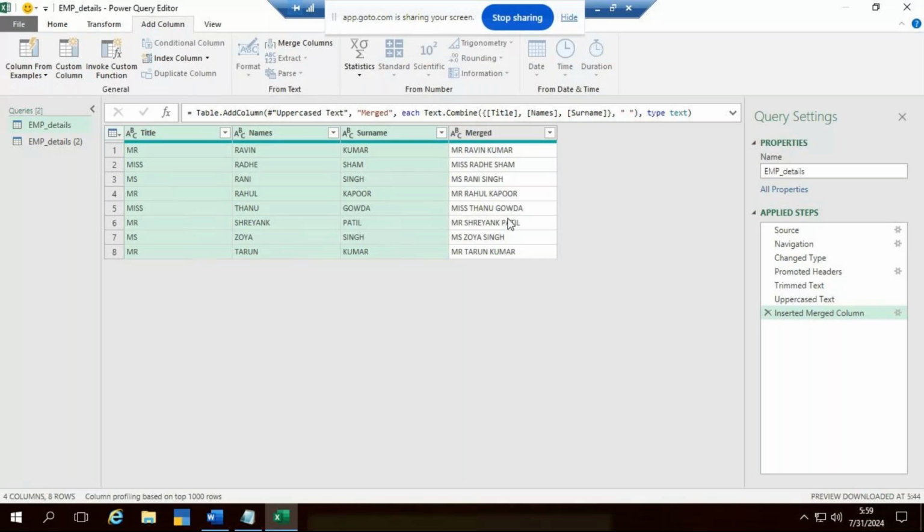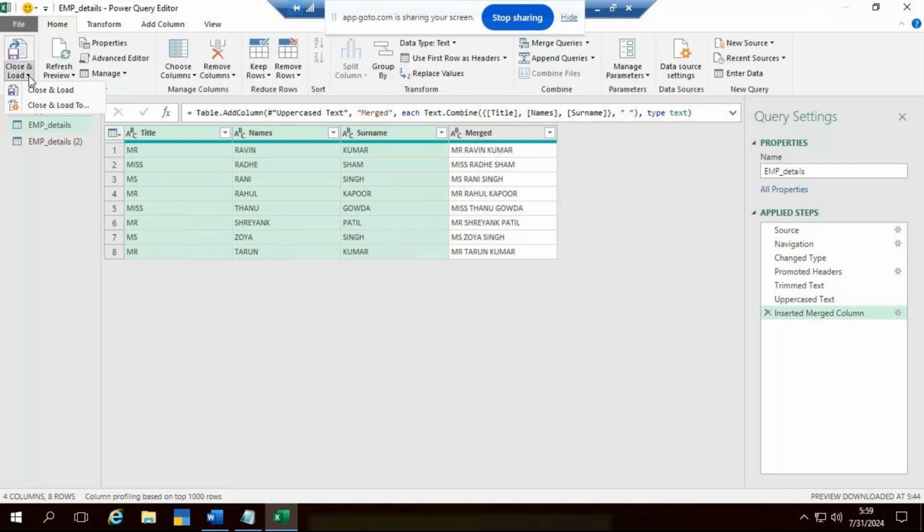So I'll just click on this Home. Now, if I want to load to a new sheet, you can directly go for Close and Load. If you want to load to the same sheet or somewhere else, like a pivot table, you can go for Close and Load To. I'll click on Close and Load To, because I just want to move this data to a new sheet.